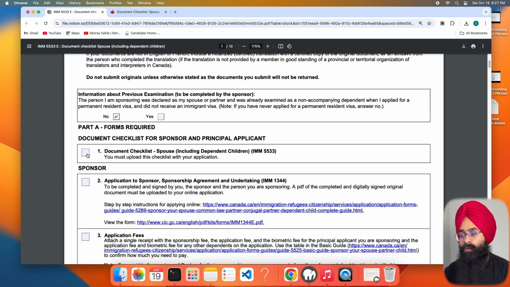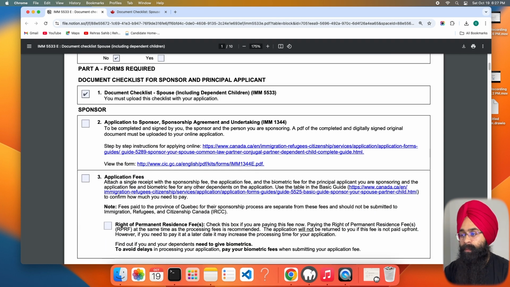Then you need to attach this form alongside your application. So this is the form we are talking about, and we need to tick yes here because this is the form itself we are including in our application package.